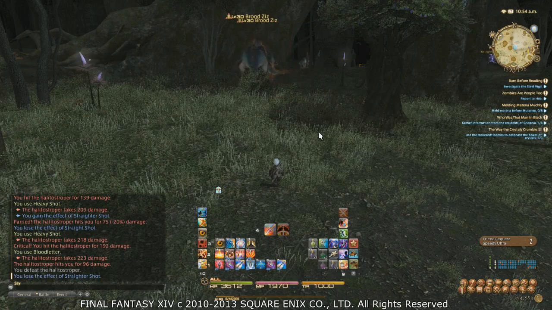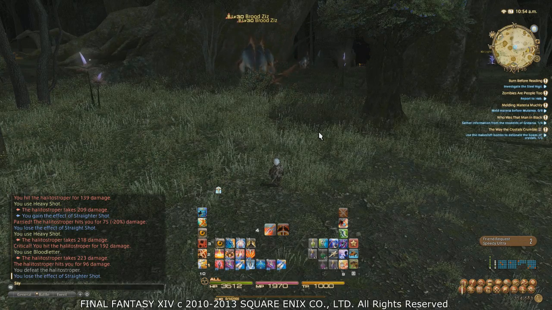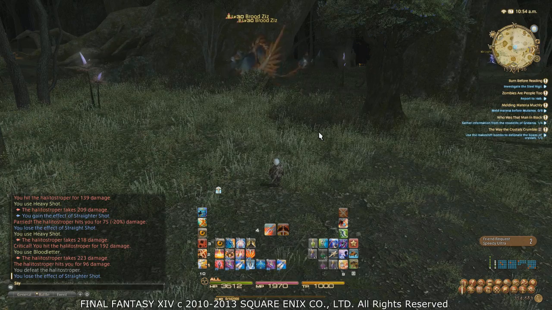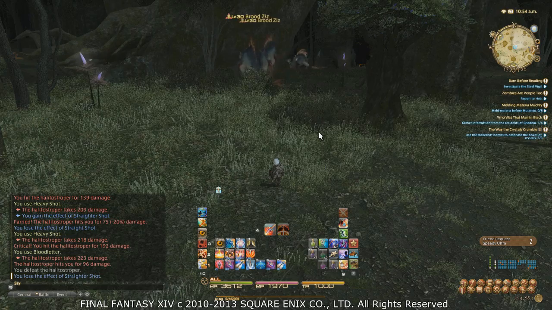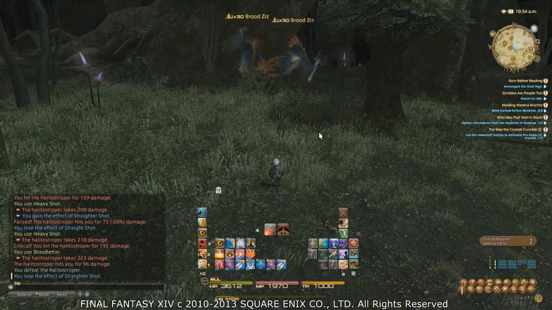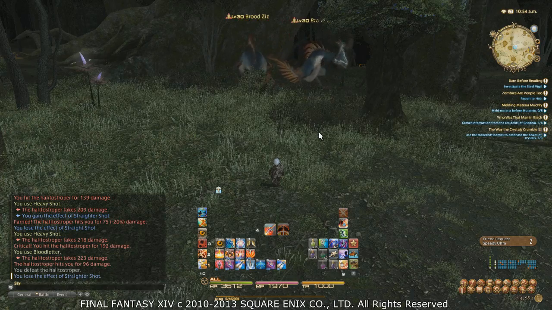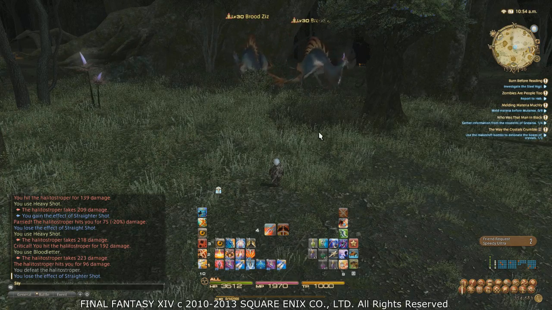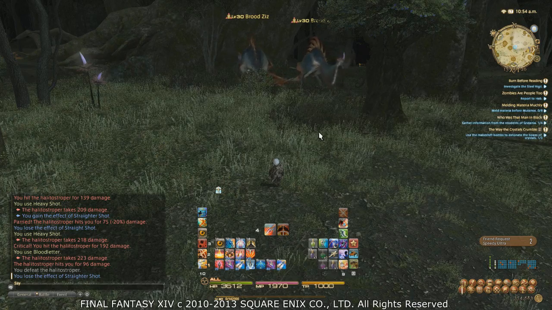It's a good way to increase your DPS with haste and skill speed and spell speed. It is a super effective way of increasing your DPS. It does not work like that at all in Final Fantasy XIV: A Realm Reborn. The way it works is that there is an internal cooldown timer within the realm itself, so every dot and every hot on the server ticks at the exact same time.